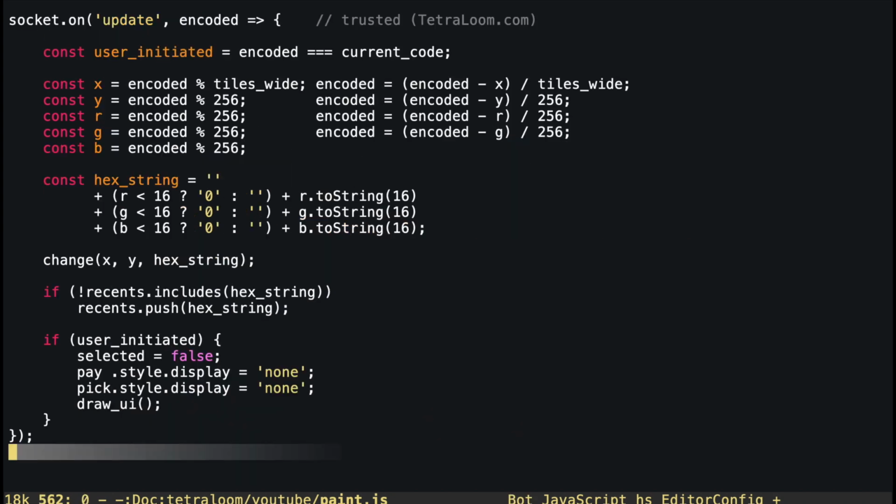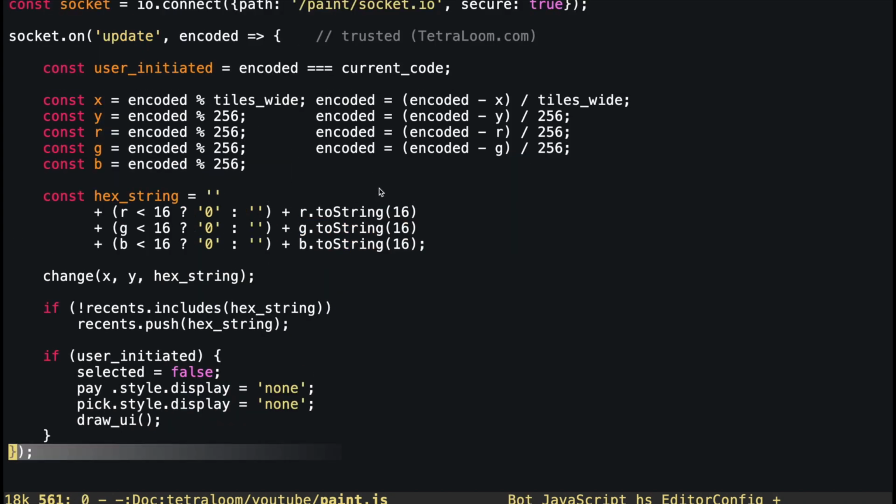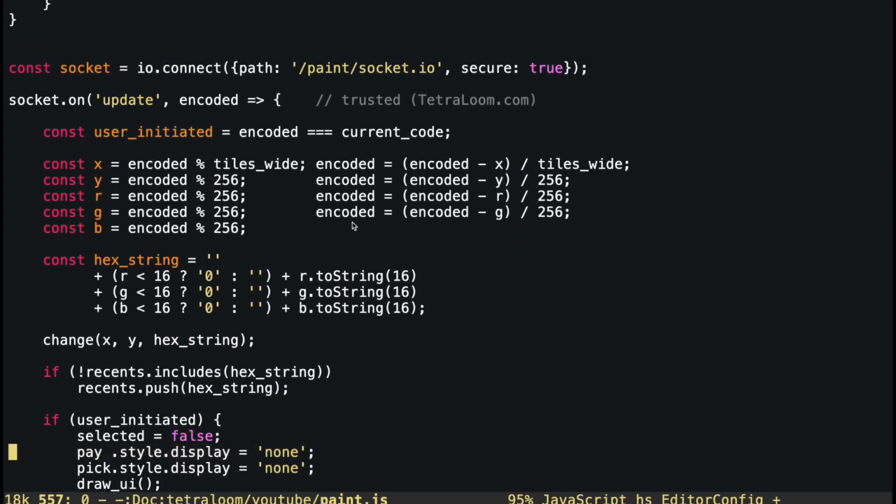Here, we actually pull the encoding out. So you take your encoding, in this case we'll just call it the encoded value, and as before, when you did all your shifting, we had to multiply by a bunch of things. Well, in this case, we do moduli. So for x, since it was the smallest one, you take the encoding and you take the mod tiles wide.